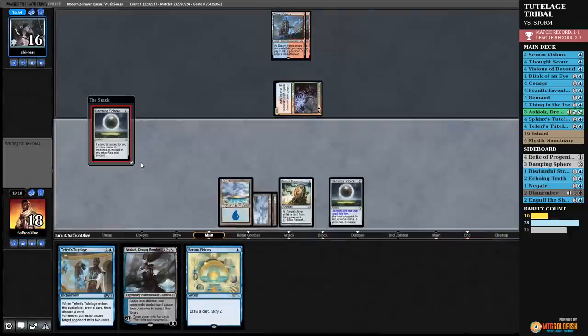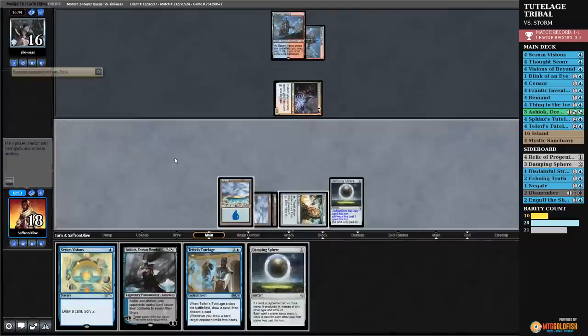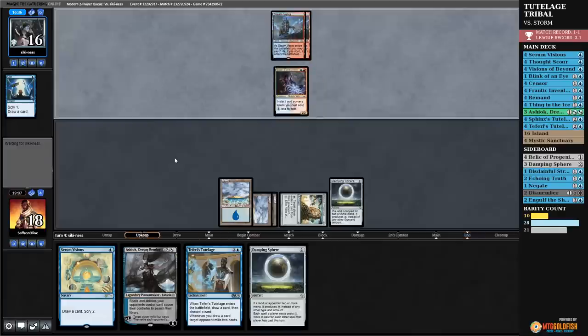Damping Sphere? Number two? Okay, opponent remands. Well, exile the remand. Pass the turn. No. Huh? Oh, really? Yeah, all right. Electromancer is getting our opponent around the Damping Sphere to some extent.